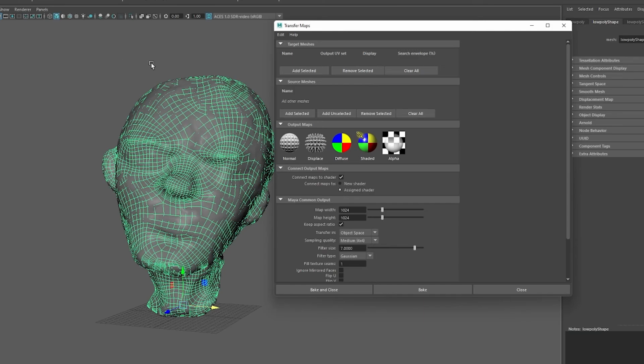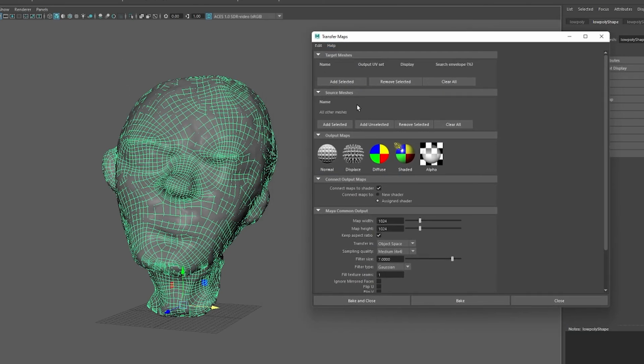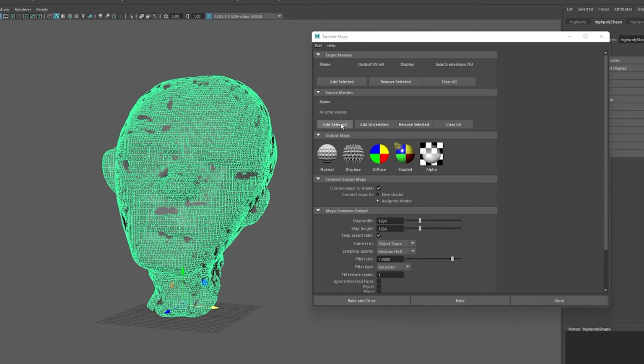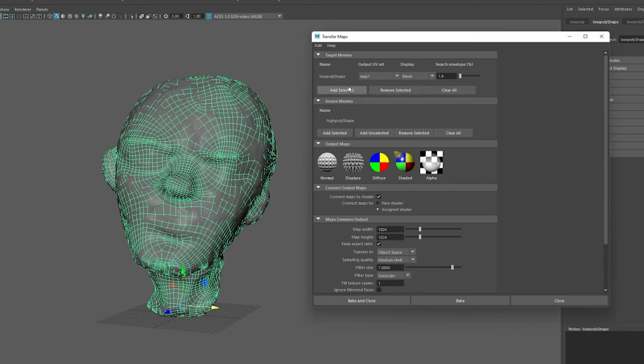Great. So our transfer maps operation is going to take a source mesh, which is going to be the source of all the information, and also a target mesh, which is going to be what we're projecting all this information onto. So obviously our source mesh is going to be our high poly, because that's got all the detail and the information in it, and our target is going to be a low poly.